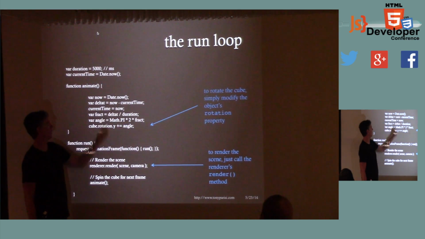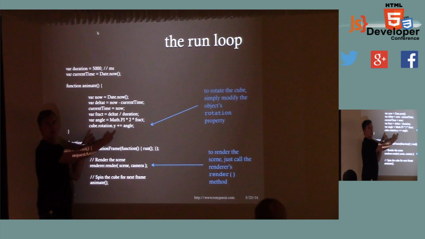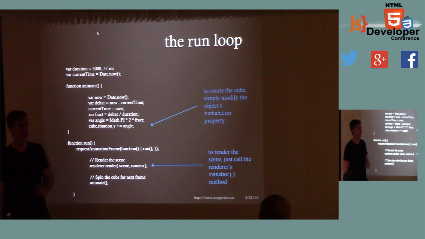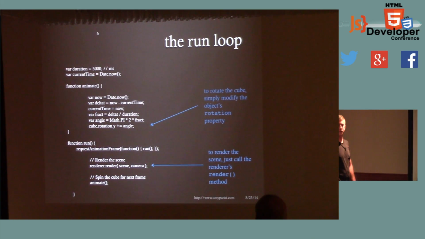What am I going to do? I'm going to calculate a delta time. I'm going to get a fractional value to convert from milliseconds to seconds. I'm going to derive a new angle from that. And look at this. I don't have to call mat4.rotate or anything. I set the y property of the rotation property of the cube, which was a 3D mesh, which was that thing in the Three.js scene graph. And Three.js knows what to do with it.